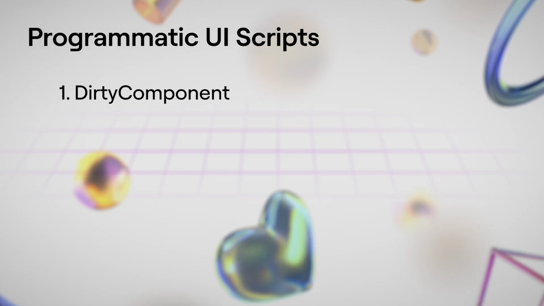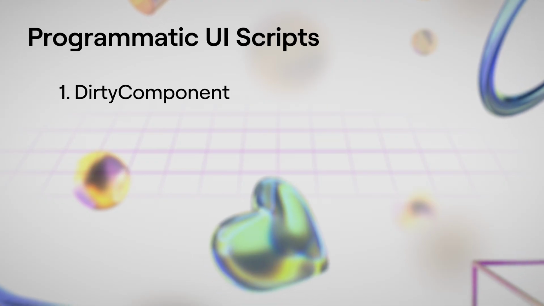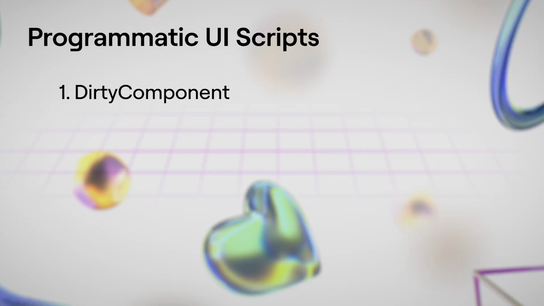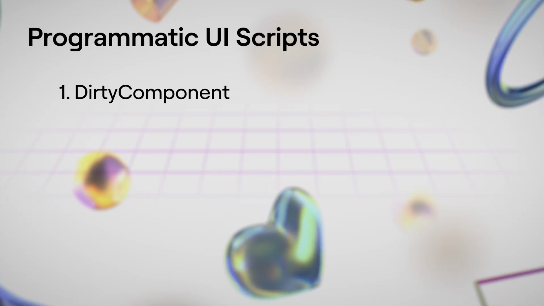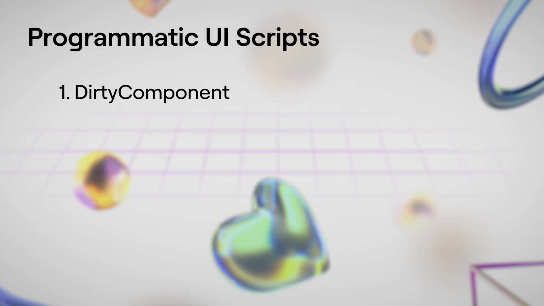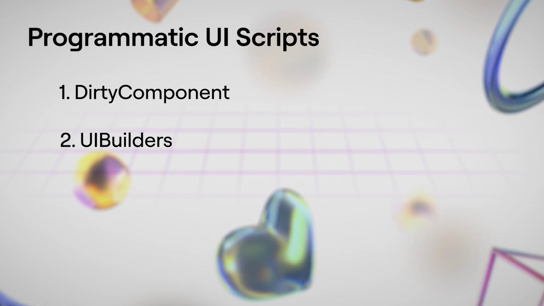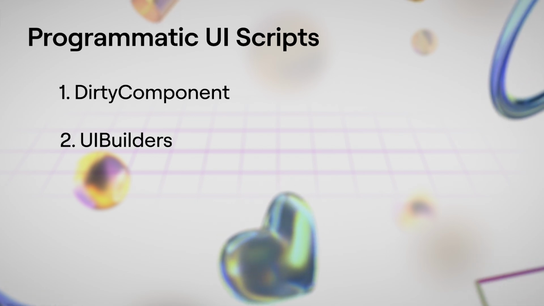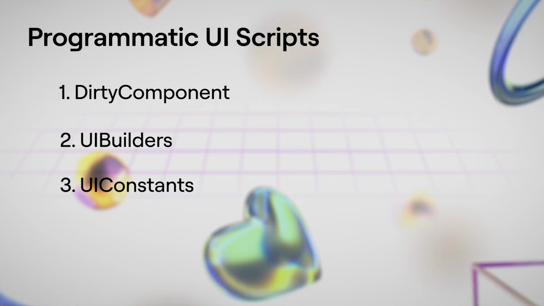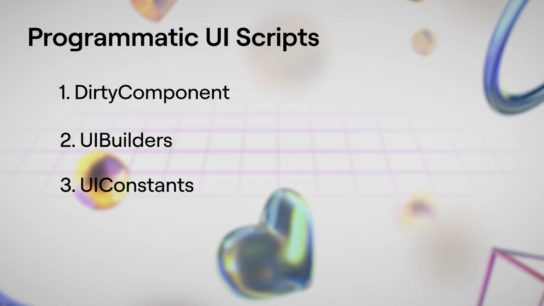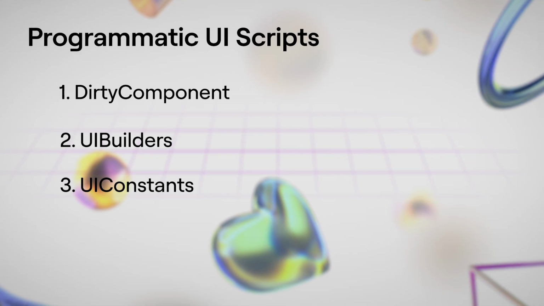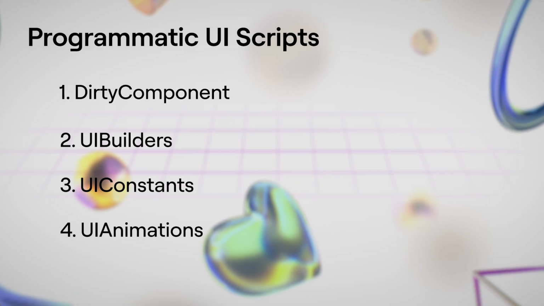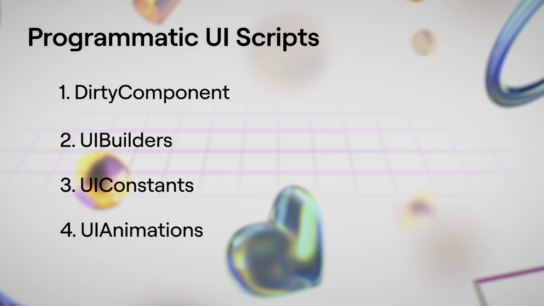Programmatic UIs rely heavily on a few scripts. The first is Dirty Component, and this is a base class that we extend for telling a component when to recalculate layout. This is used for things like chat panel, wrapping text input field, and chat selector, which are constantly changing size or layout. We also have UI builders, which is another script I use for creating common components that require consistent styles, which are then defined in the UI constants file for things like sizes or things like commonly repeated textures, as well as UI animations, which are some common animation patterns that we use for having similar motion across different parts of the lens.